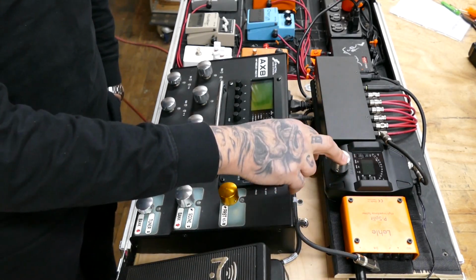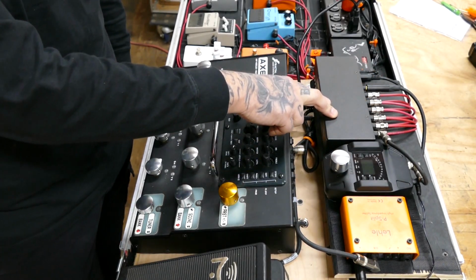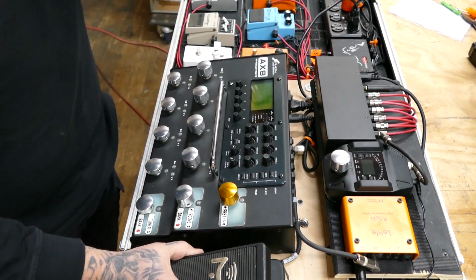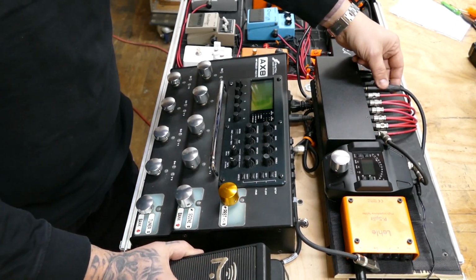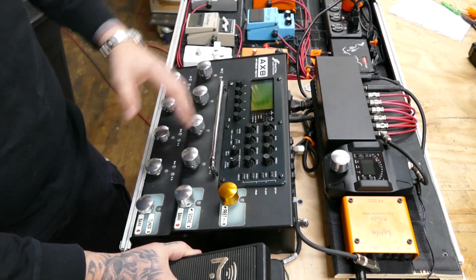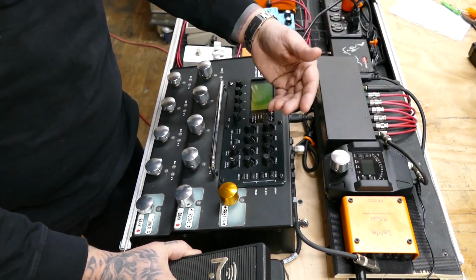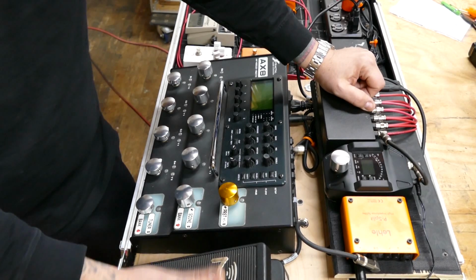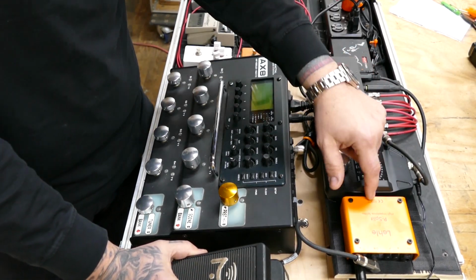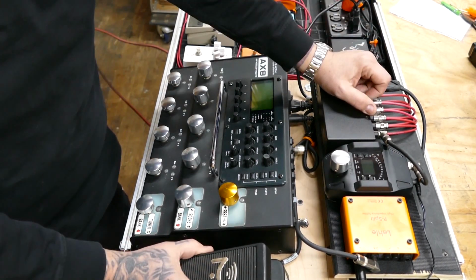So the signal comes through here into my RJM mini effects gizmo, and that gives me the 5 loops. And then I'm running wireless into the RJM, then I got all my pedals in the loops, and then I send the signal to my little, I don't know how to pronounce it, Lely, the P-split. I discovered this a long time ago when I was running stereo amplifiers, 2 heads or whatever.